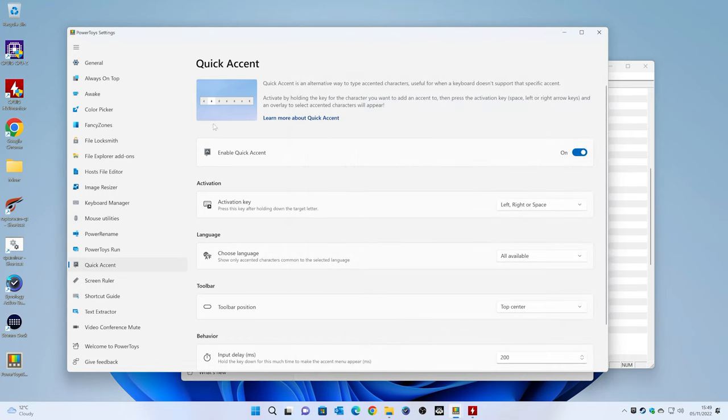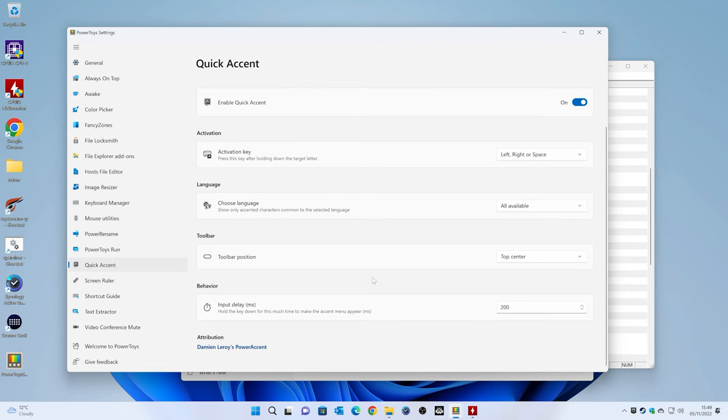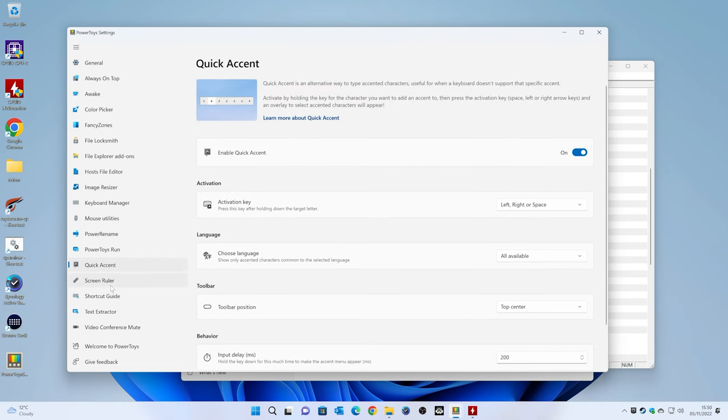Little ways of doing accents, and obviously there's various accents all around the world, but they all appear to be actually in there. You can choose different activation keys as well, so left or right, you can use the space key, etc. Languages, you can have defaults or all of them. Yeah, it's a pretty good thing there. I like that. It's a nice and handy thing to have. It's things like this which make PowerToys really great.